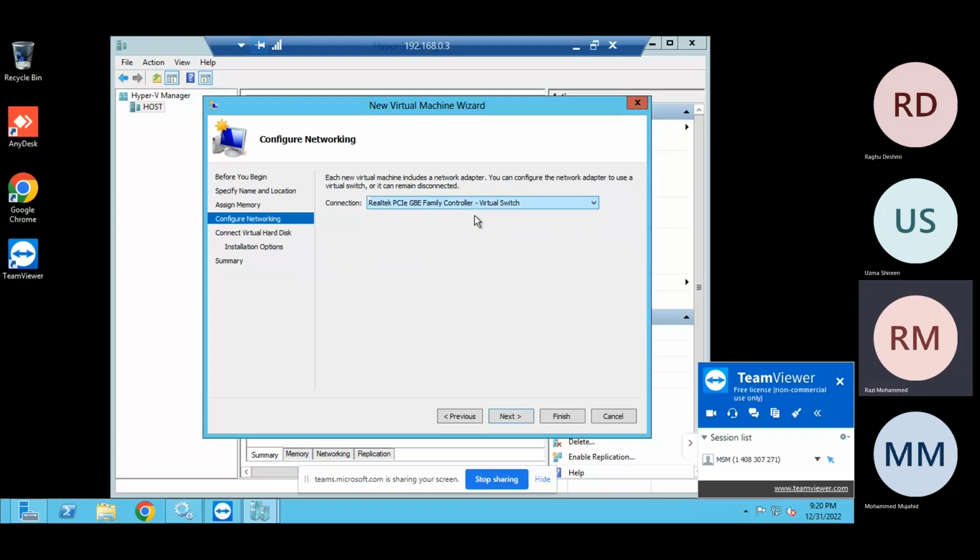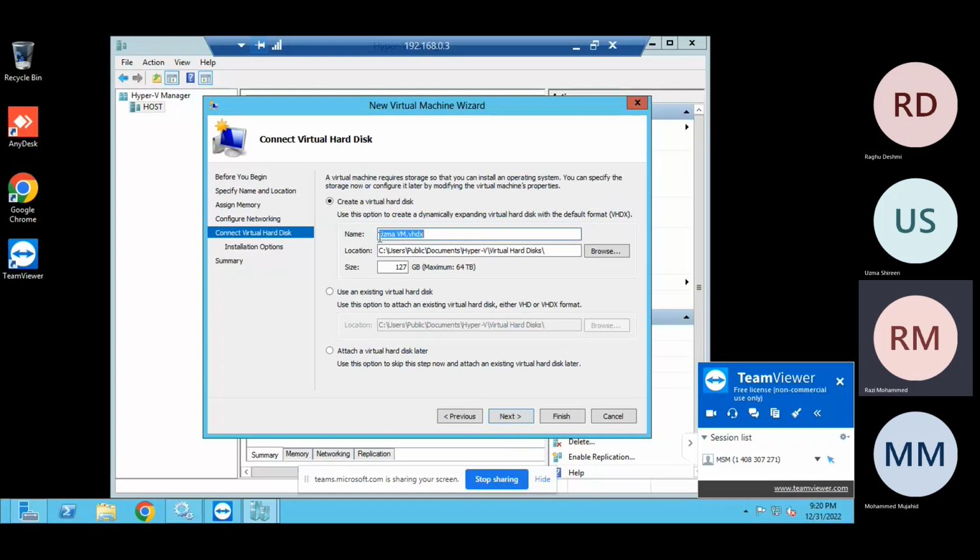Connect to the same available Ethernet adapter. Say next. Create a virtual disk. Don't do anything over here. You can change this value to a lesser value. You can give 20 GB as the disk space. You can even give 10 GB. You won't store anything on your virtual machine.